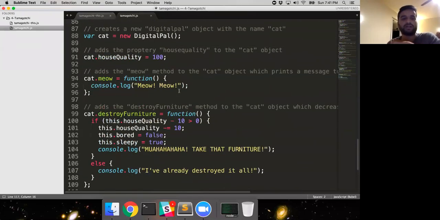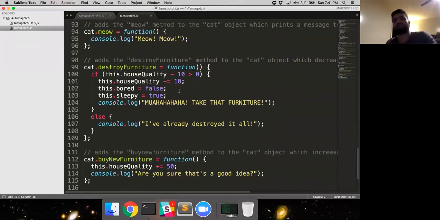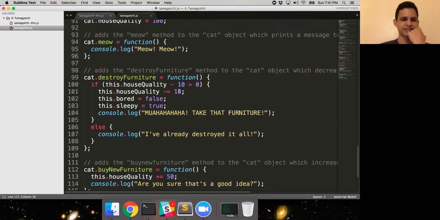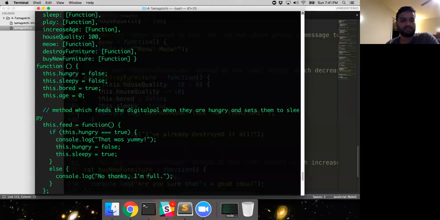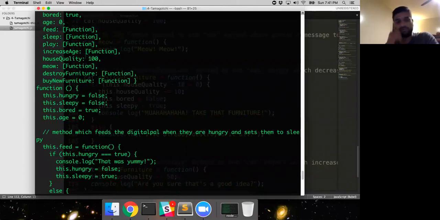But additionally, we should have what new methods on cat? Destroy furniture and buy new furniture. Buy new furniture and destroy furniture. Well, you said destroy furniture, and then you said buy new furniture, and there's one more. Meow. Oh. Yeah. So right here, meow, destroy furniture, buy new furniture. Right. So we see that over here.